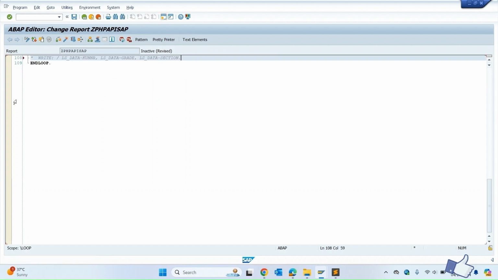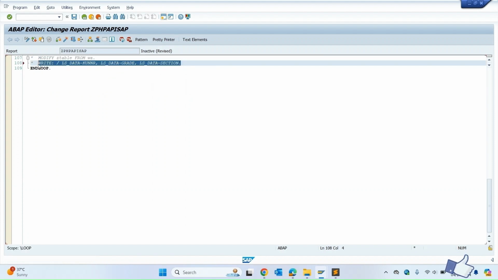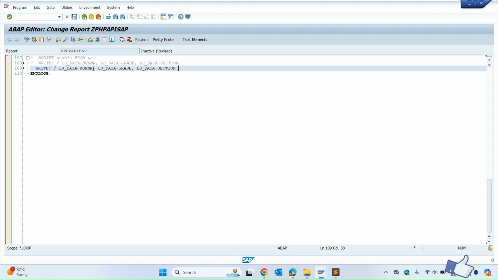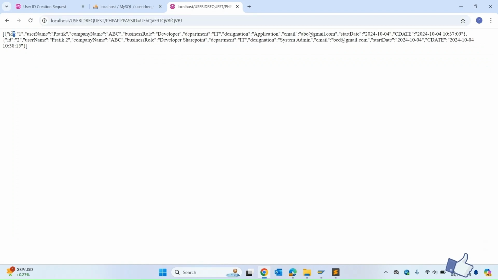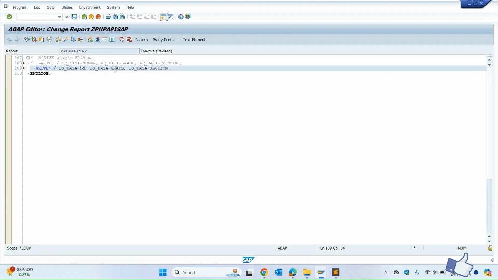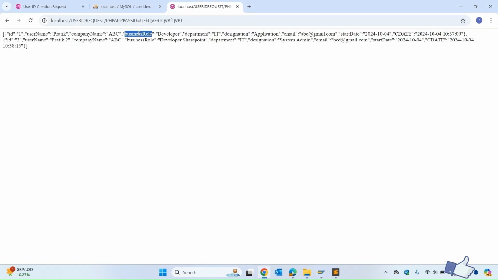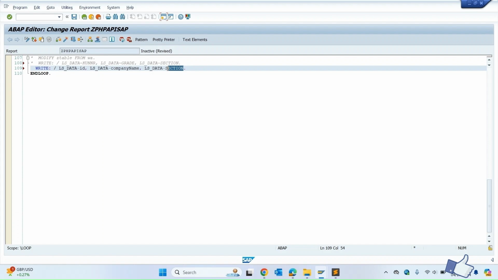So what we can write over here instead of this one is what we are going to show: ID, then company name, business role, like this. We need to mention all of them. Let's close this one.